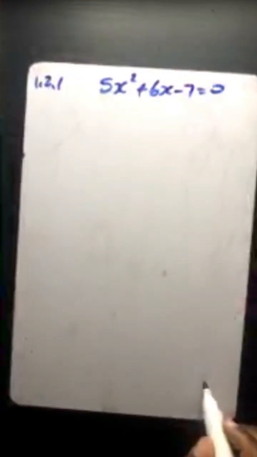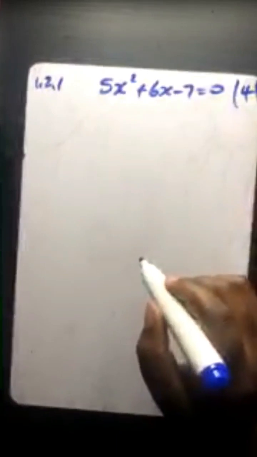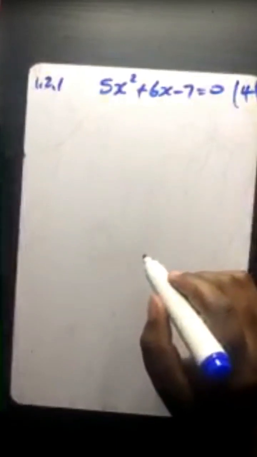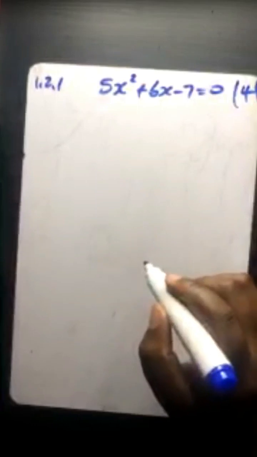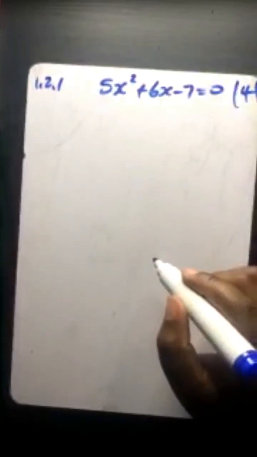Okay, just make sure that I'm copying everything correctly there. I think we are having 5x squared plus 6x minus 7, which is equals to 0. So in cases whereby under your question 1, the first question you just normally factorize, and the second one, you just check if it's in the standard form, and then from there, let's see how many marks are allocated to this one. It's 4 marks. Let me quickly verify something. Yes, it's allocated that.